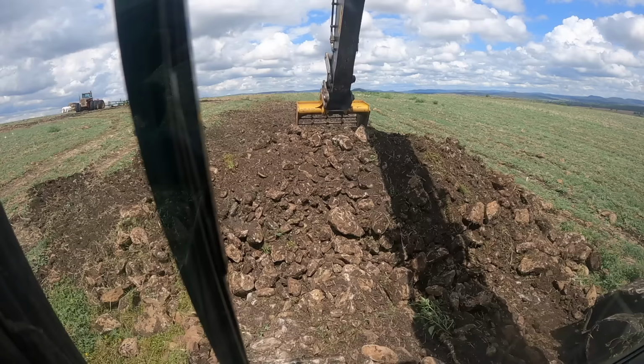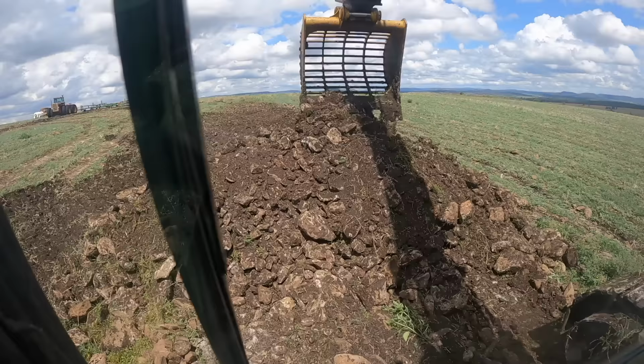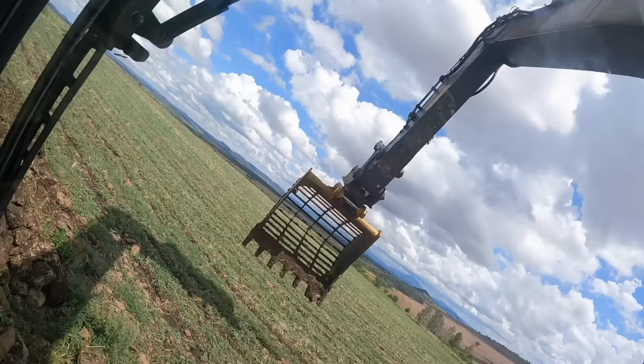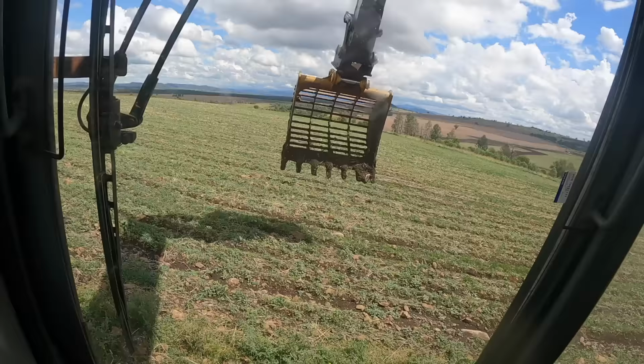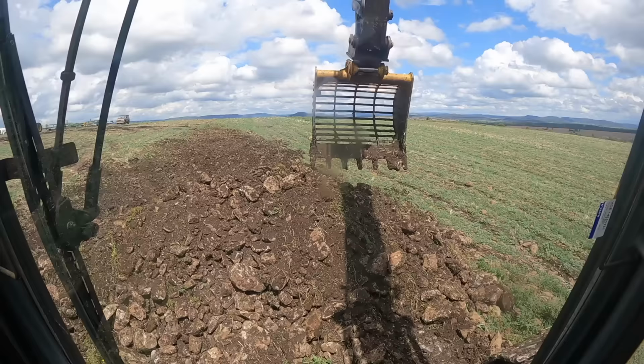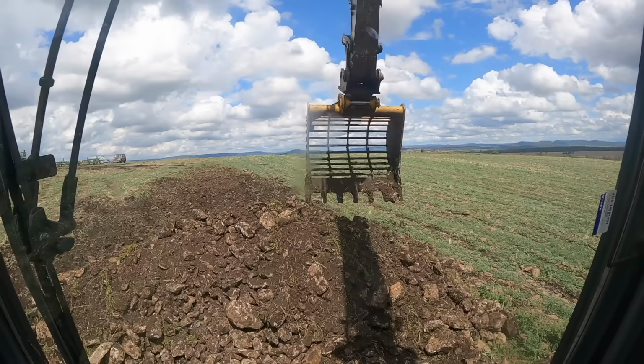So yeah, that's what I do as I wait for the dump truck. The dump truck probably has a 2.5-3k circuit, so we're just dumping down there. So yeah, on a good day we probably move around 1,000 ton really, because that dump truck holds around 30 ton each load. So yeah, we do around 30 to 40 loads on a good day. So yeah, we'll wait for the dump truck to return.